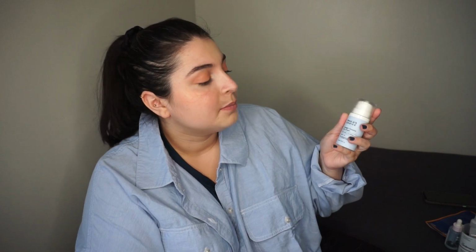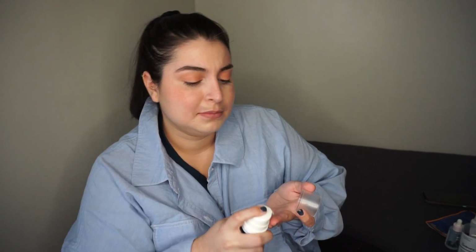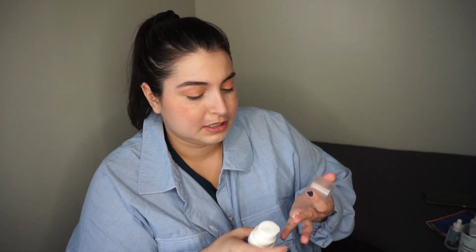It's the Omega Plus Complex Eye Cream, and I just found that it was kind of heavy, and every time I would squirt it out, it would have a firm, crusty piece of product that was unusable. And so eventually it started to smell off, and I just decided that since I wasn't reaching for it and it didn't get used up, it was past its prime and it needs to be recycled.